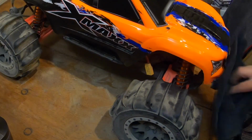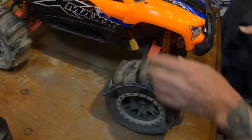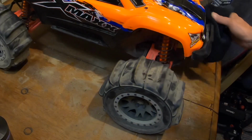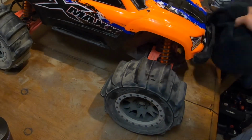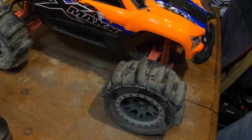But there we go, guys. I wonder if I should take a look at that light kit and see if I can adapt it to this bumper. I am pretty tired, so that's going to be it for this video.